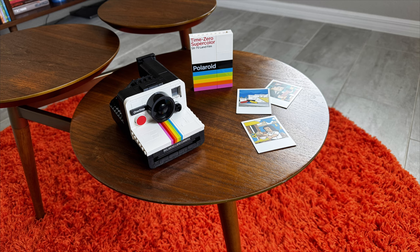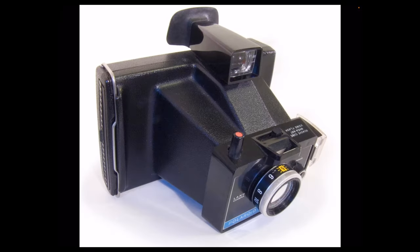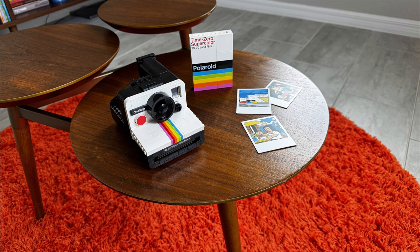They're cameras that I loved when I was a kid. It gave me freedom to be able to have my camera here. This gave me the freedom to go out and take pictures, to come back, and to show my family what pictures I took. You know, I had a lot of pictures that didn't turn out because of the overexposure, things like that. But in this camera here, you actually had to pull the film out, and then you had to take the negative from the positive, and then shake it and dry it and all that kind of stuff. So anyway, that is the Polaroid Land Camera by Lego.